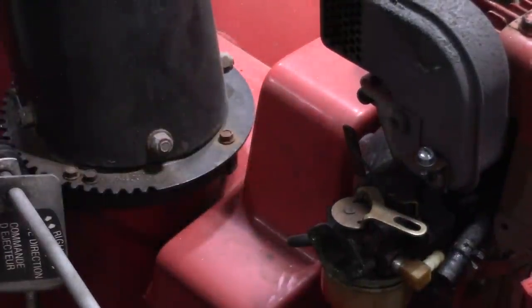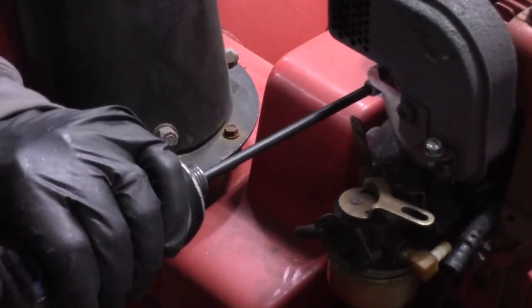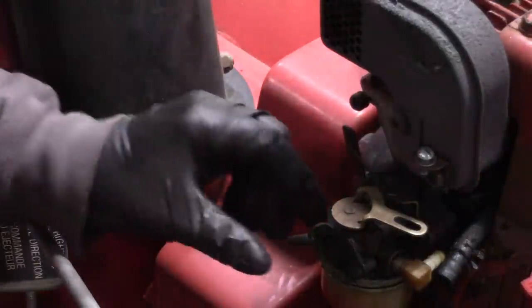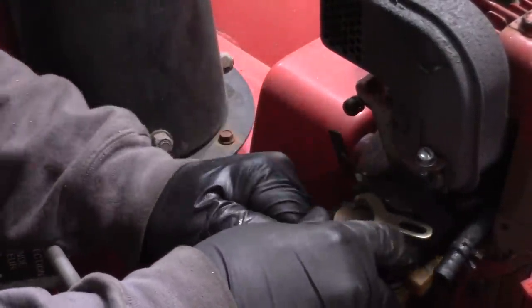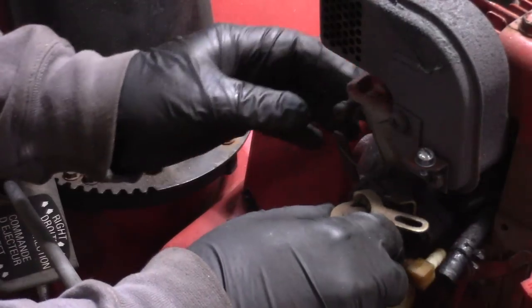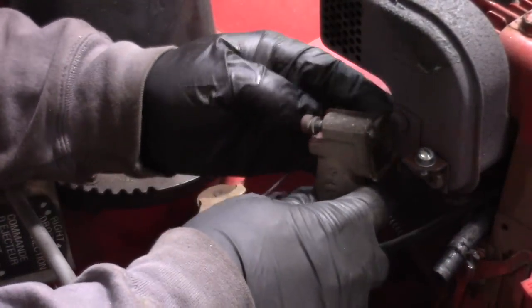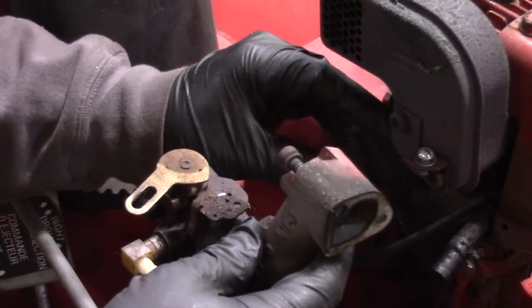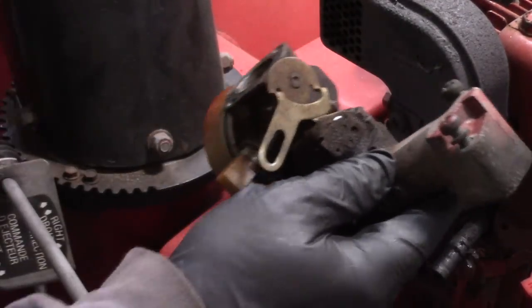We'll see if that worked. What happens is rust gets in there, especially with snow blowers. See if that worked. We got it. There's a little primer line, and all we have holding it now is the linkage. So we'll bend it down this way like that. We'll keep the linkage right there. And we got our carburetor.